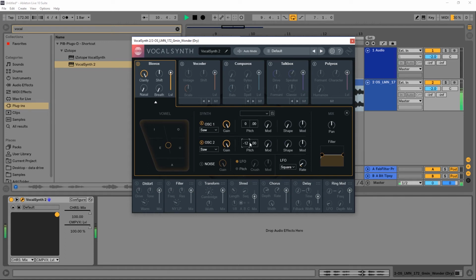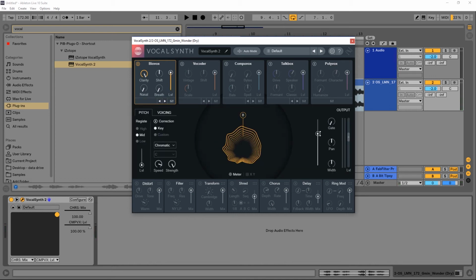So you can see here, now we're getting some really crazy effects. And if we wanted, we could go plus 12 here and then turn down the level. In fact, not the level. Let's come out and turn the mix knob down, or the mix slider. So now we have essentially backup vocals, one octave above and one octave below.